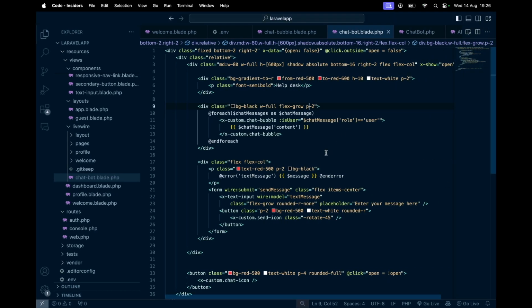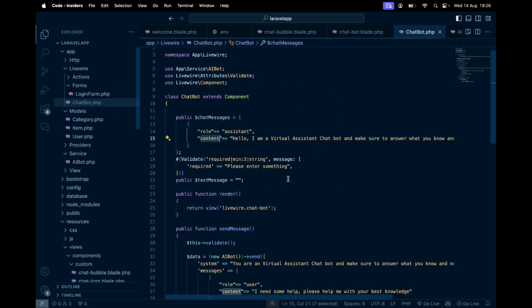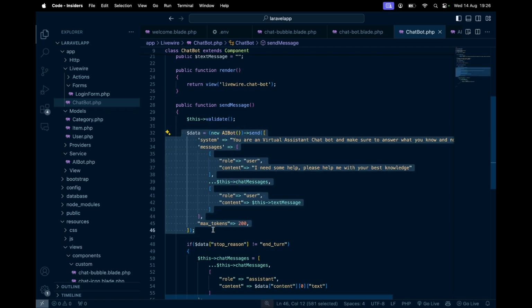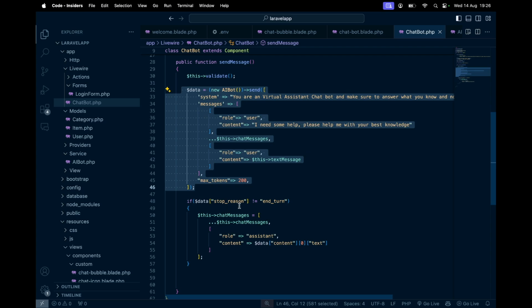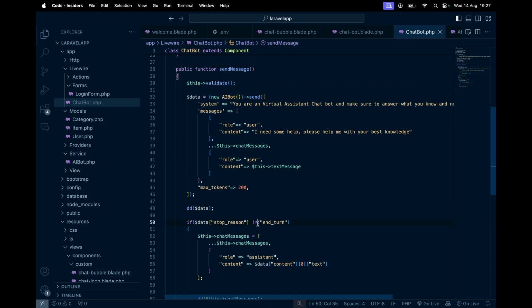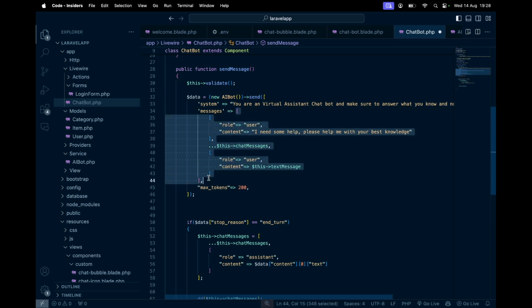Okay, so we got chat messages as chat message. That's great. We got over here, we validate it, send it, see the stop reason equal to enter, then we should go here. That's the problem. Let me tell you.